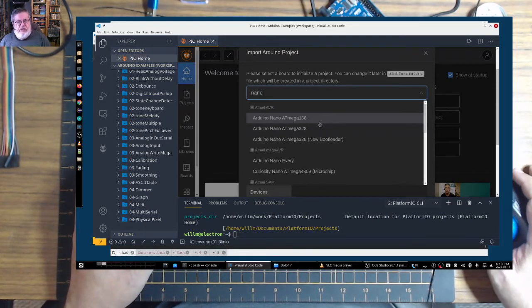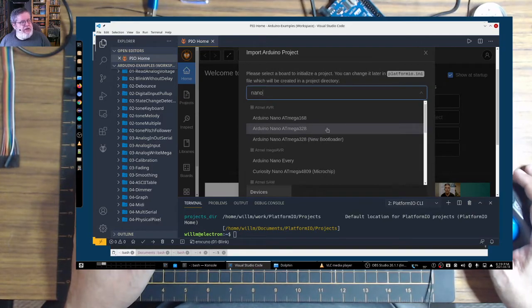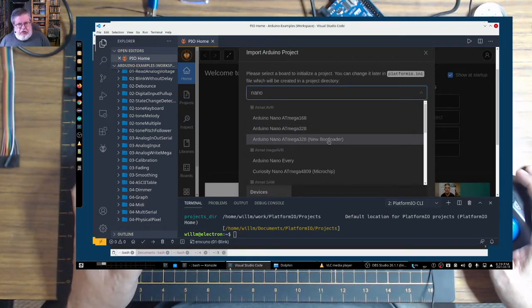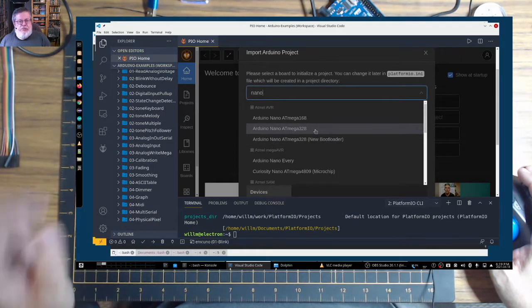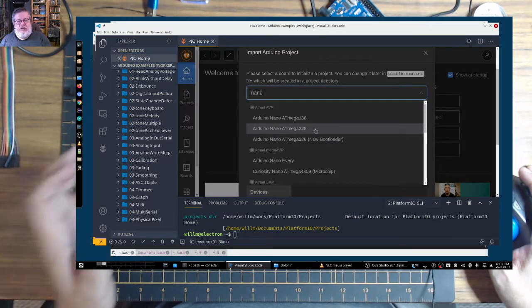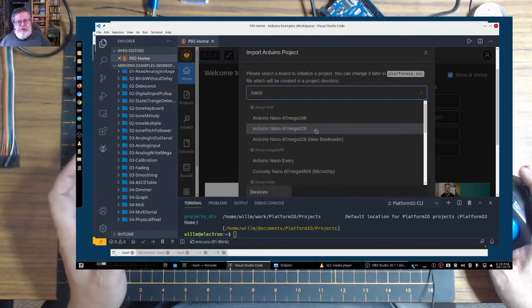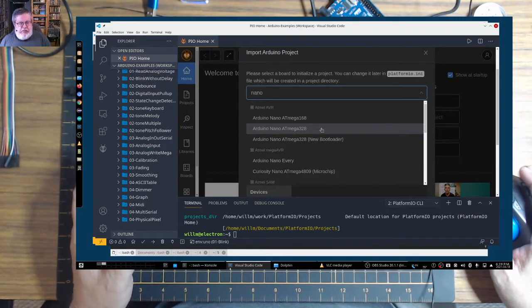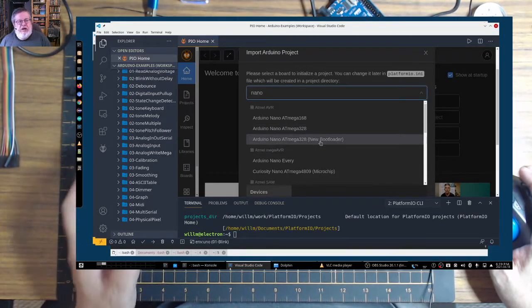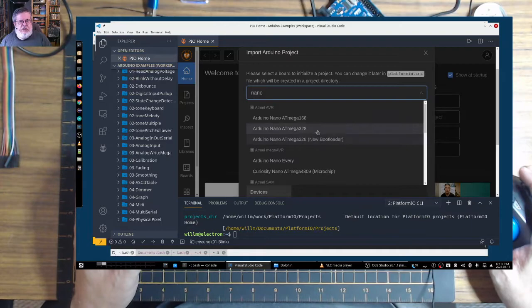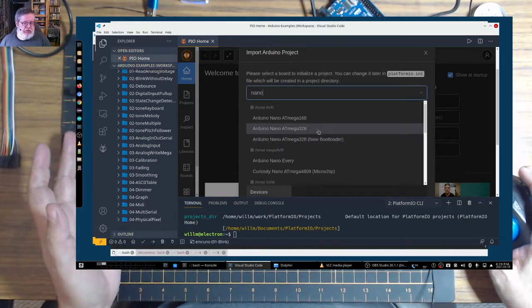Well, there's 3 nanos here. This nano right here, without the string after it, is the old bootloader. And this one here, of course, is the new bootloader. The real big difference I read is speed. Not the actual Atmel on top, nothing like that, just speed. The bootloader in here, 57K is basically bootloader here, 115K speed. So, of course, you can load code faster into the new bootloader than you can into the old bootloader.